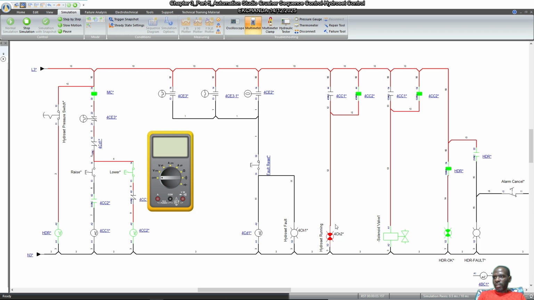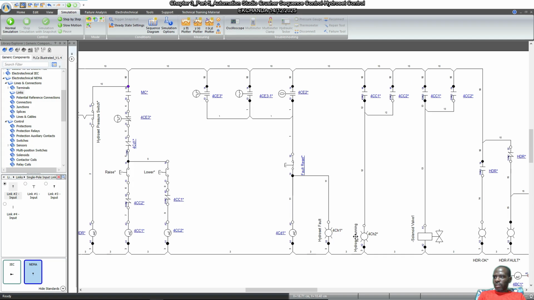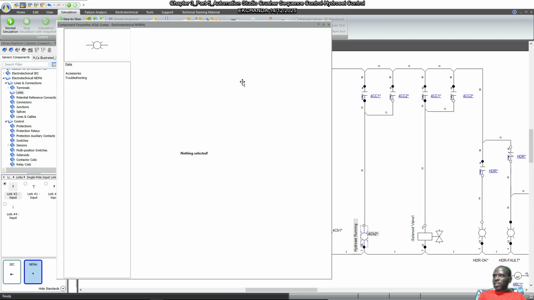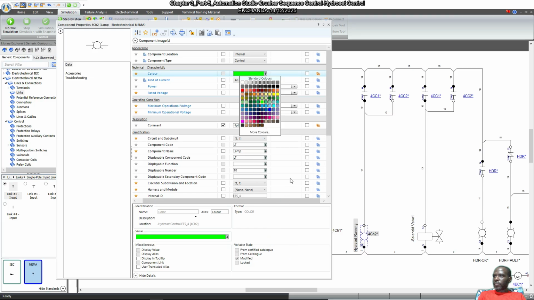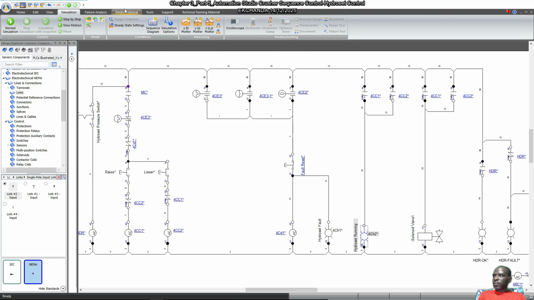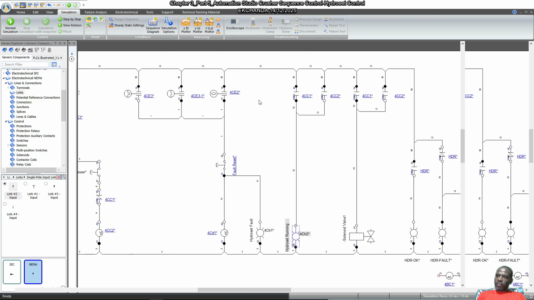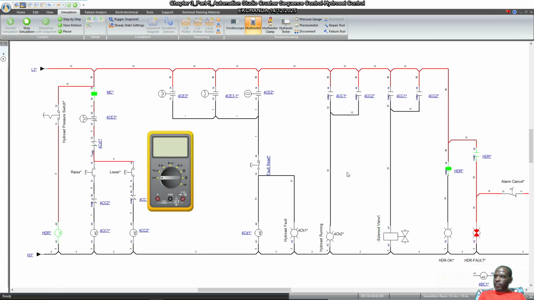Okay, in which case you get the hydroset running. We would want for this to be in green. Okay, hydroset running, you want this to be running in green. So let's do that again. So hydroset run. So the hydroset is running, then the solenoid valve is also open.